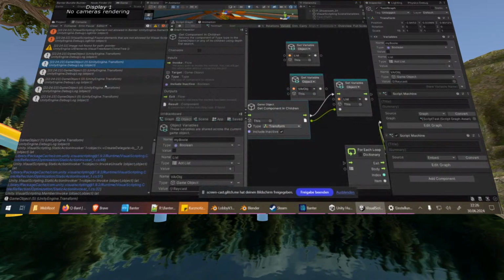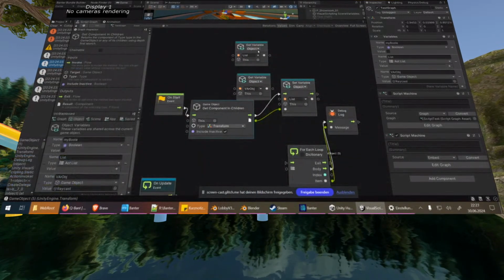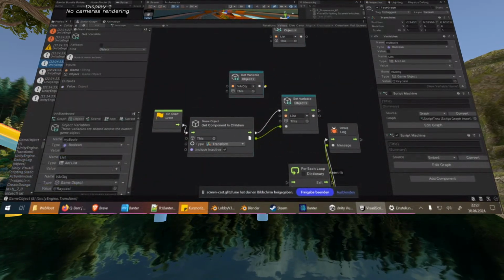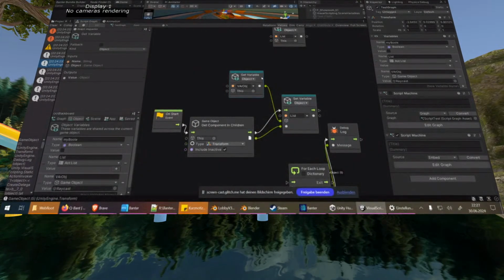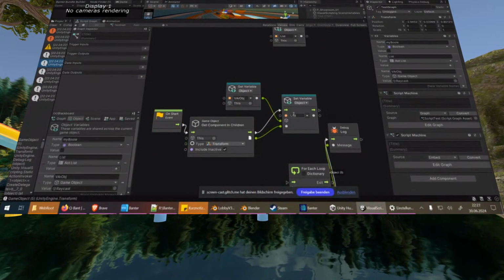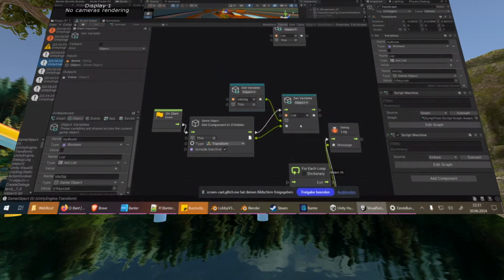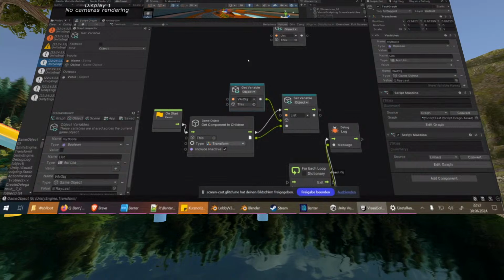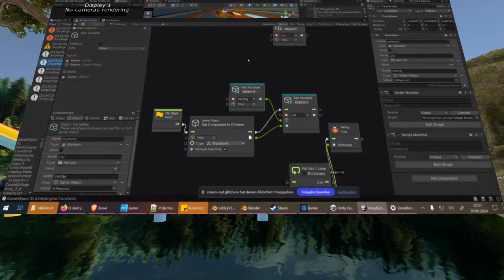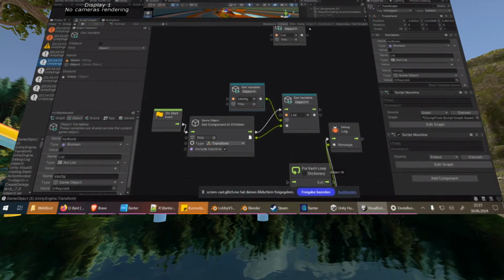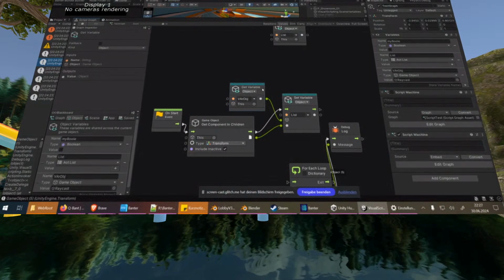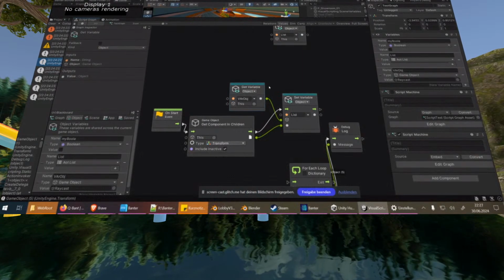Let me make this a little bit bigger. And now we can just assign this object here. So it gets now the variable from the object we defined here. And that's how you can still access variables from other script machines without putting them all into scene variables.